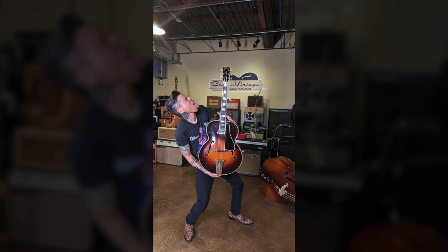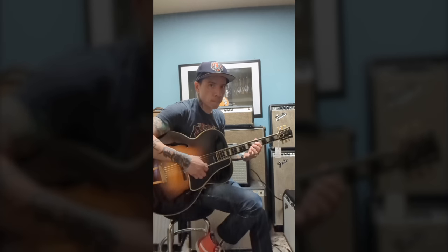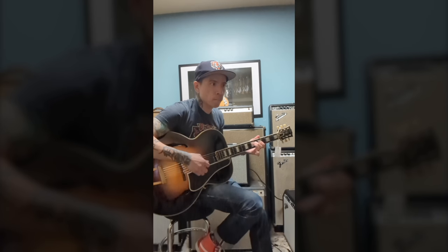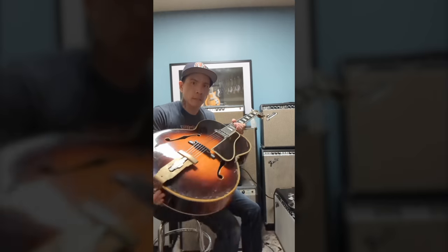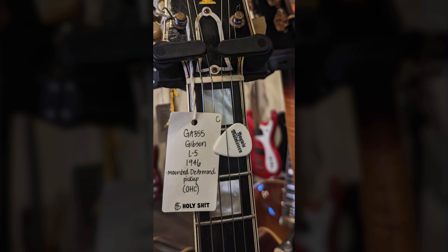After the shoot, I couldn't stop thinking about this guitar. It was one of those instruments that I would totally have regretted not buying. If someone else bought it, I would have been really sad. I actually went back to Carter Vintage to play it again, as well as try out some other archtops I was considering — I think there was like a 1930s L5 without the pickup. But ultimately, I was still in love with this 1946 L5 with the pickup. I won't tell you the price, but I can tell you it would have been the most expensive guitar purchase I'd ever had to consider. I kind of made up my mind — I'm going to buy this guitar. I need this guitar. It will be mine.